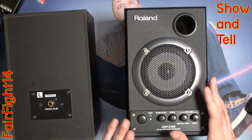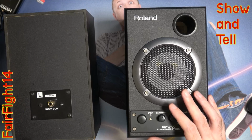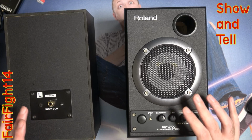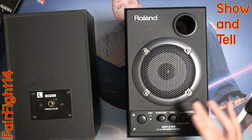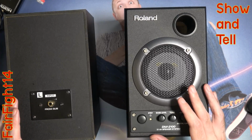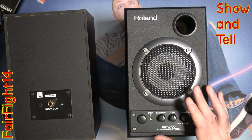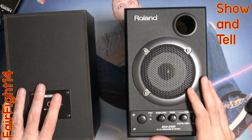But because it's got the two inputs, I'm wanting to sort it out cable-wise, so that I get all my MIDI tower or MIDI mountain hooked up to them, and I get a nice response out of those when I'm using, say, the Amiga or the ST to do MIDI through them. Because as I said, I have a 5.1 system, and for when I'm on my main PC I've got it wired to go through that, which is high quality speakers that I have for that anyway. But all in all, this is just a show and tell.